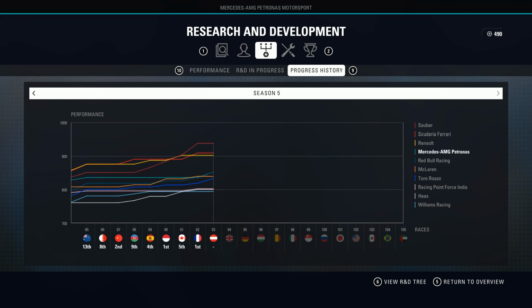We already have an ultimate chassis upgrade on the way for the next race in the British Grand Prix, so if we can add one more to that, that'd be great. But if not, then it's not a problem. We still have that big upgrade on the way for my home race.